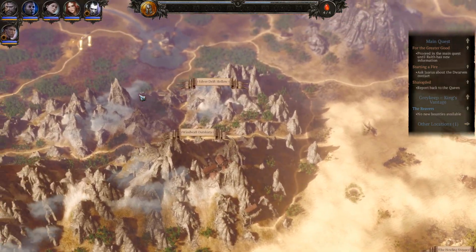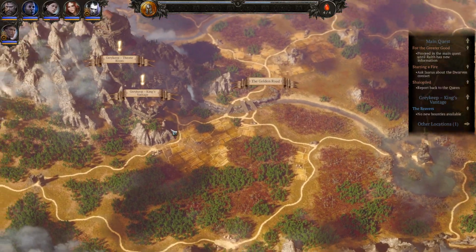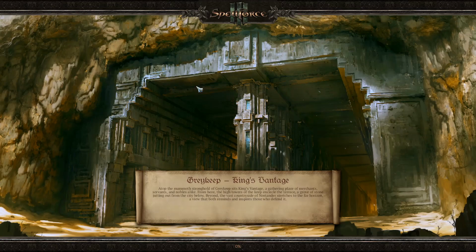Alrighty, let's go back to town. We have a couple quests to hand in. We also have a couple levels, including Kaiwu, who we'll take a look at as soon as we reach town, because I'm kind of curious as to what he brings to the table.